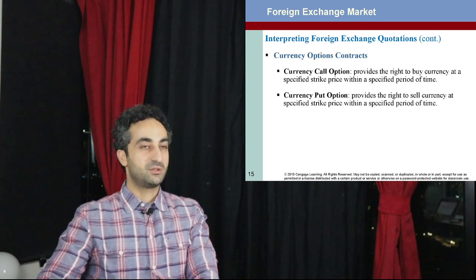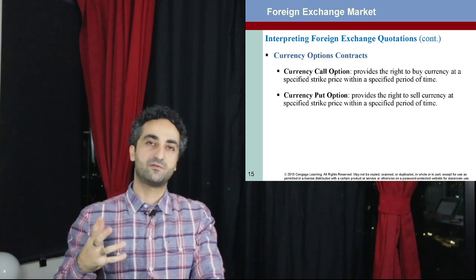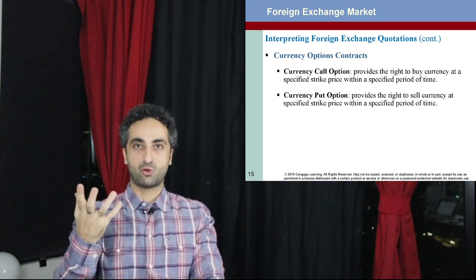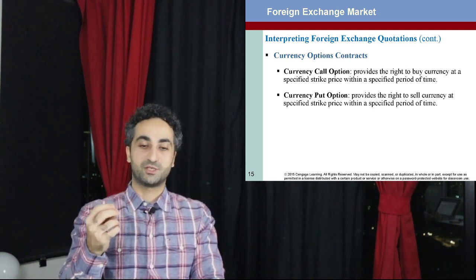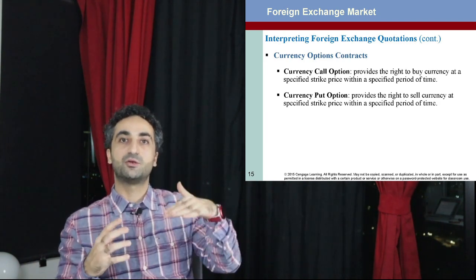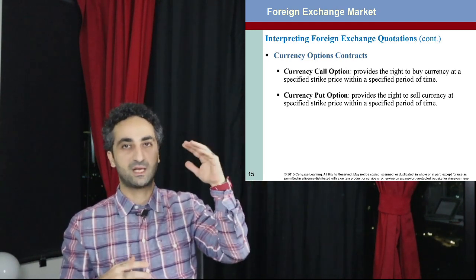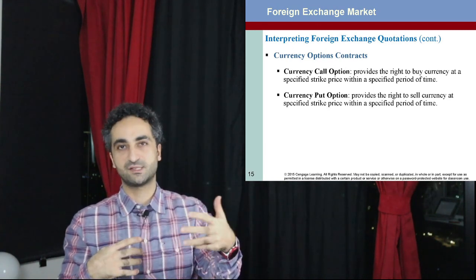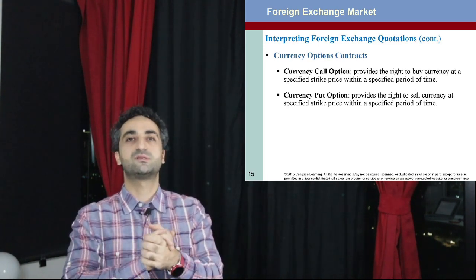Okay, let's continue with currency options. Now, the final derivative instrument I want to discuss is options. We discussed contracts, right? Forward contract, future contract. Now we're discussing an option. So here, I want to have an option to buy 100,000 ringgit at the beginning of 2020. Of course, I'm ready to sacrifice some premium, we call it. Of course, I'm going to pay you some money for giving me this option.